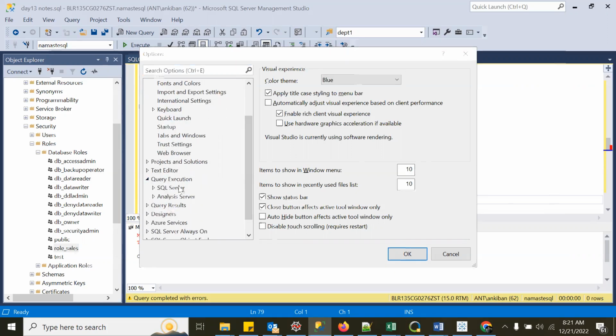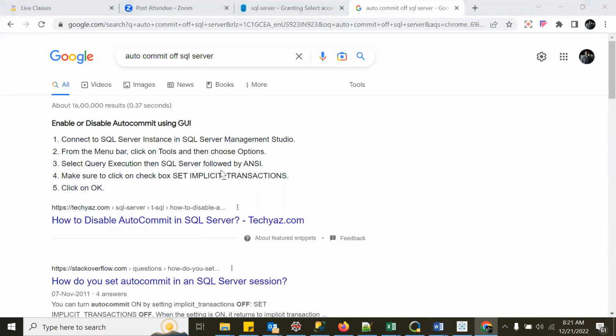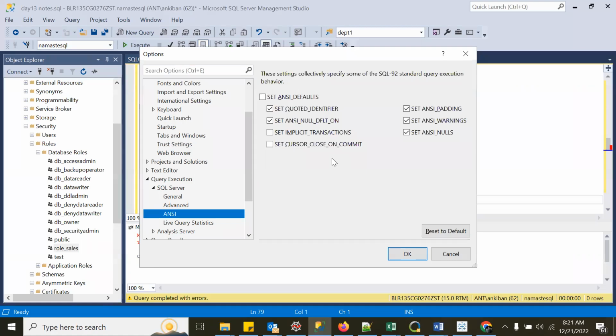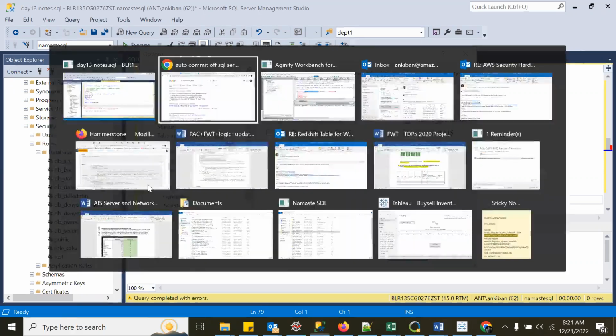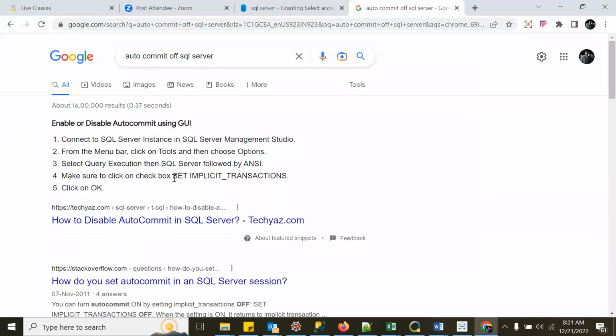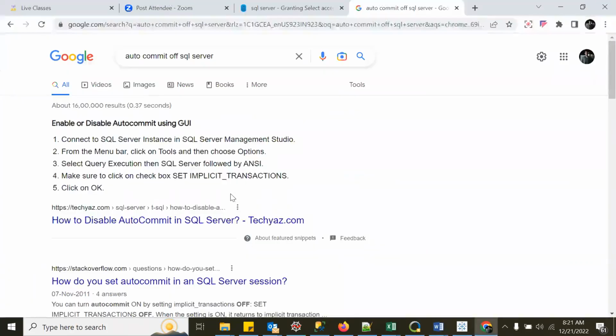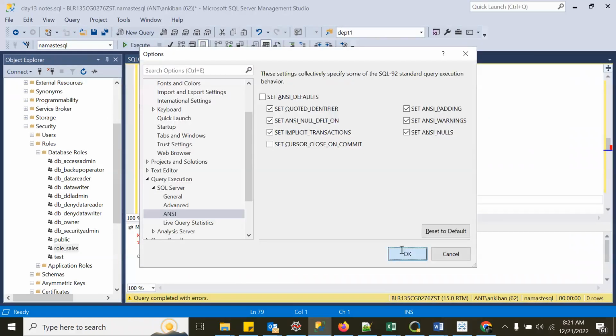And then SQL Server, ANSI. There's no auto commit, right? Set implicit transactions, set cursor. Okay. Make sure to click on the checkbox set implicit transactions. Click on OK.